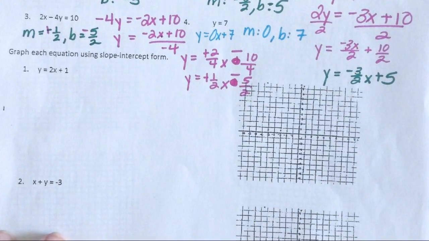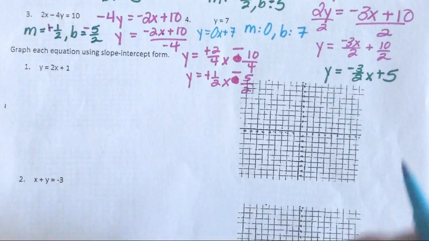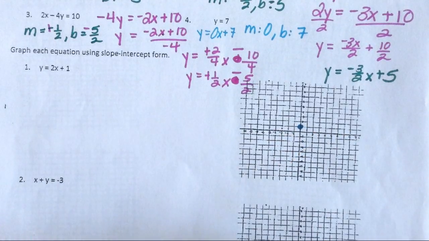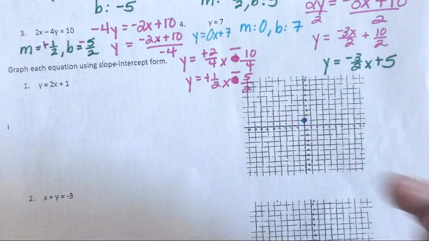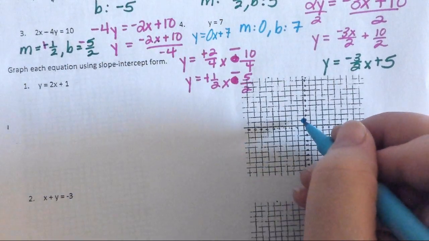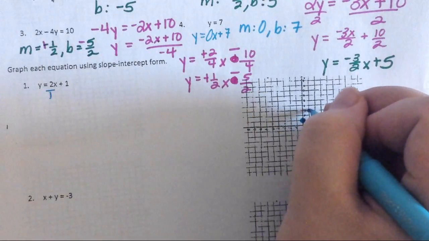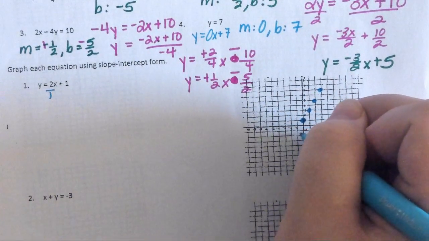Okay. You say it again, because you said something about the 2 first, Seth. 2x on the y. Okay, so I thought you put your point at 1, like Kelsey said, because that's where the intercept is. And then you use that 2 to count the slope. So since it's 2 over 1, I count up 2 over 1. Up 2 over 1. Up 2 over 1. And heck, I can go down 2 over 1 as well.